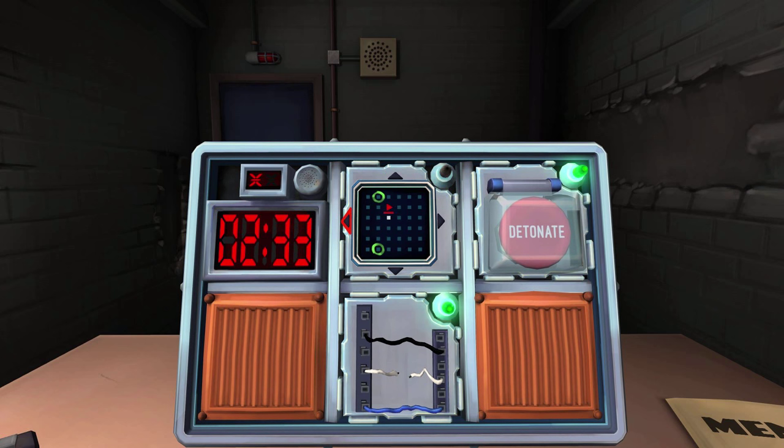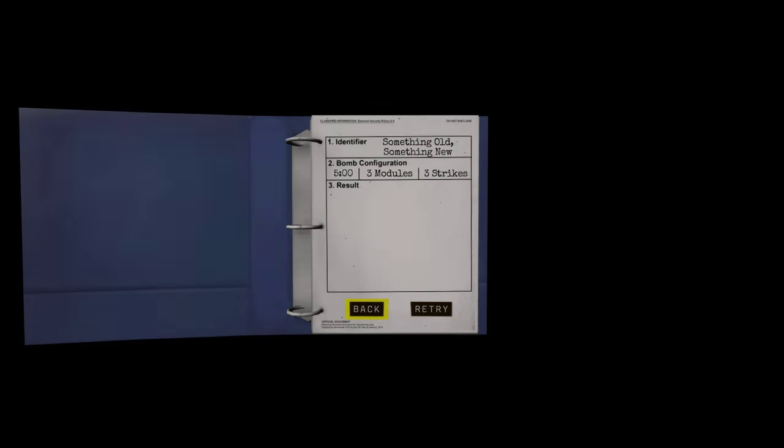I can't go that way. Huh? Okay, there's apparently a maze that I have to navigate. Oh, it doesn't show you the markings? No, it only shows me when I hit a wall, and those are strikes, so I ended up with three strikes. Oh, no. Alright.